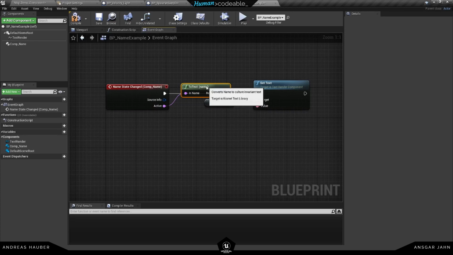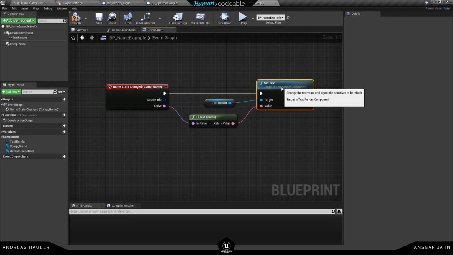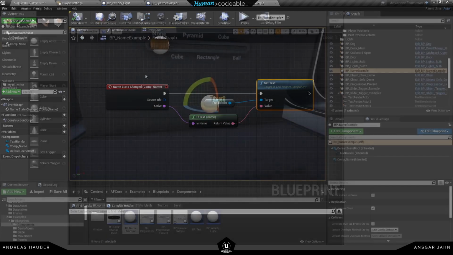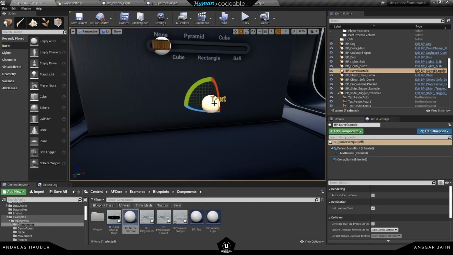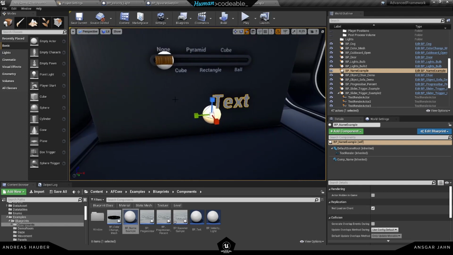So let's connect them. So very simple example here. Of course, we need to connect it to something. In this case, we are going to use this slider here because the slider is already giving us different names. And I'm going to show you how it's doing it.